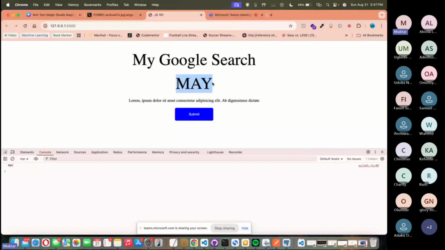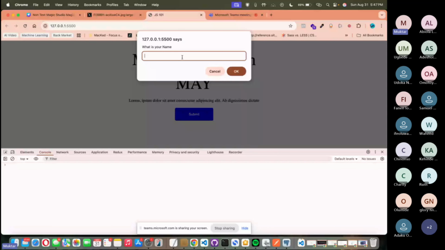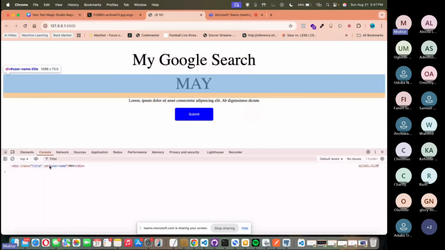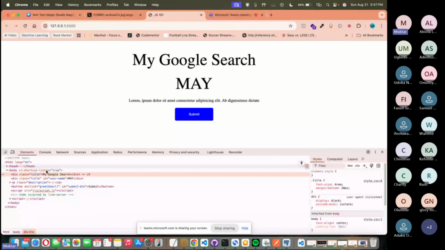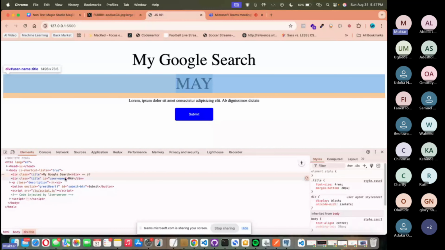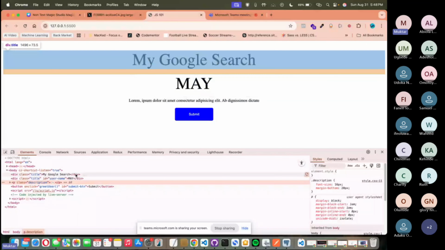Let me separate this a bit more. Let me even remove this guy here. I'm picking it again. Let's do MEY. Now we have the DOM here. The reason I'm typing directly is so that you see exactly what this returns, which is what makes up that element in the DOM, right? And should I come here, what does it look like? This is what is represented. So if I come in and delete it now, it will disappear, right? Because I can see that our class and our ID is here, so everything shows up just as we expect.